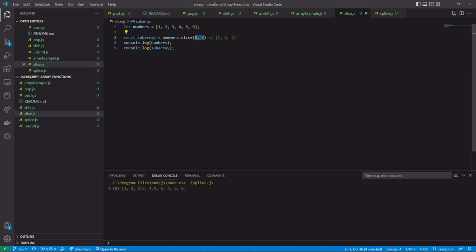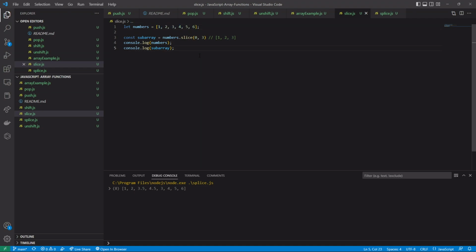However, there's one thing to note where these are indexes, yes, but slice works where it starts at the first index you mentioned, but you won't end up with the third index in your array because it's doing 3 minus 1. So in this case, I have 0, 1, 2, and then it reads that 3 is equal to 3. Let's just return the subarray 1, 2, 3.